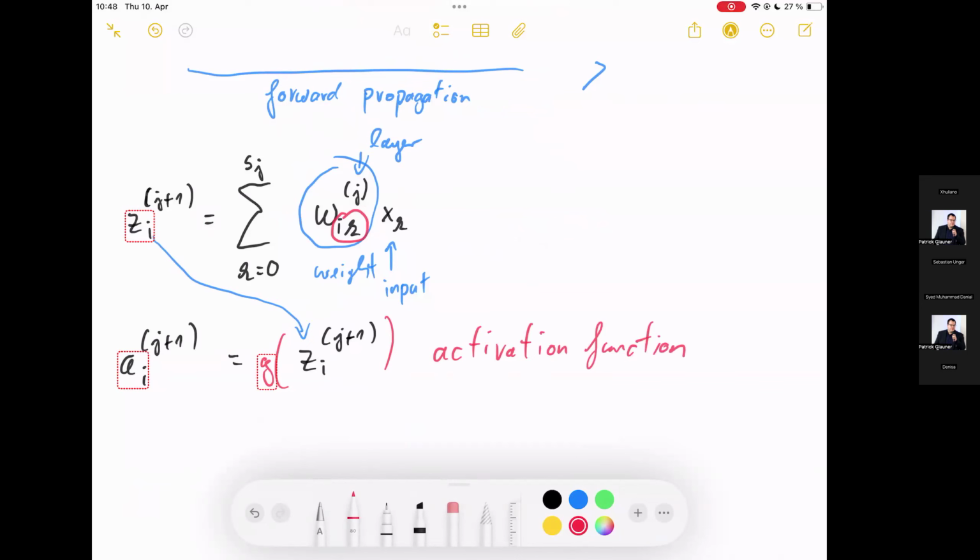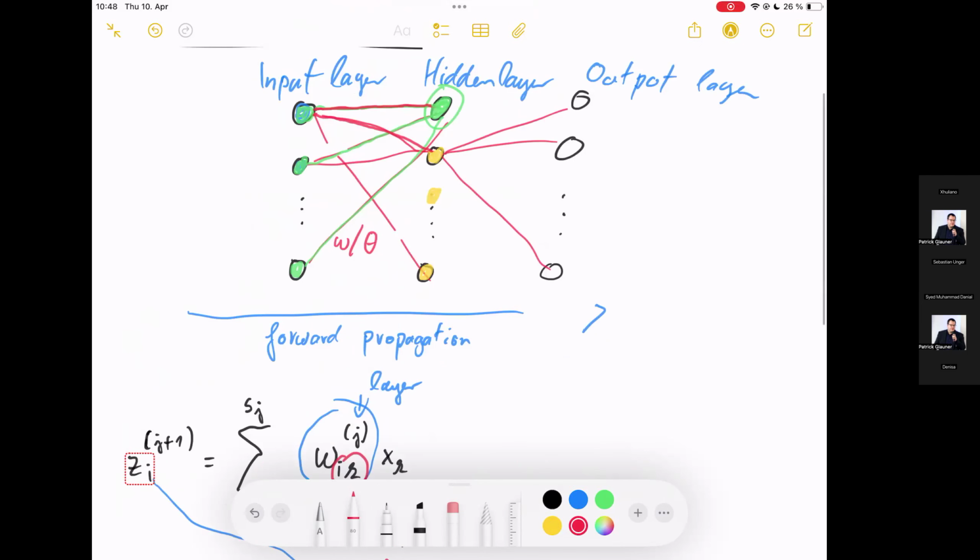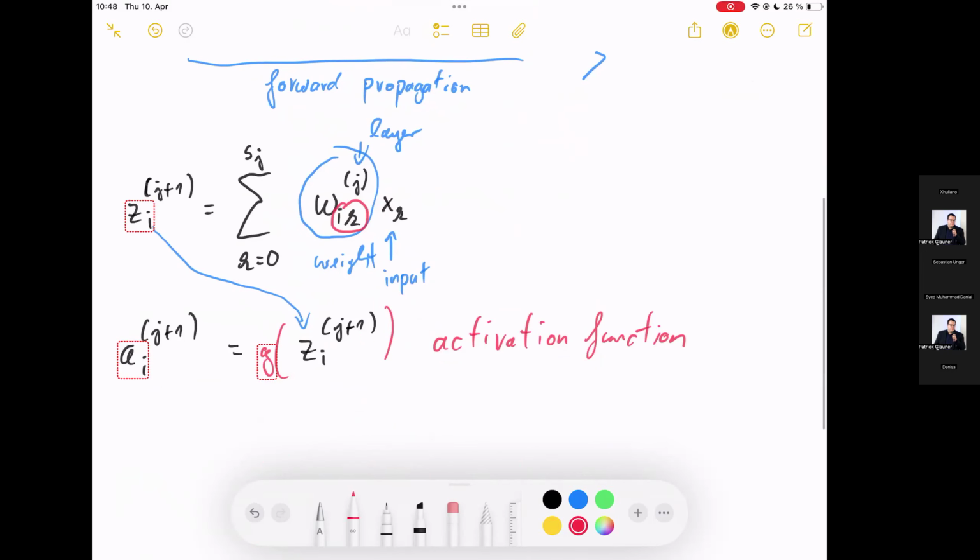Why do we need these activation functions? This sum of products could become a very, very large positive or a very, very large negative value, because we can also put in negative values. Weights may have negative values, and we could get very large positive or very large negative values, and handling them in the neural network could lead to lots of issues. So rather, we want to control this by using this activation function.